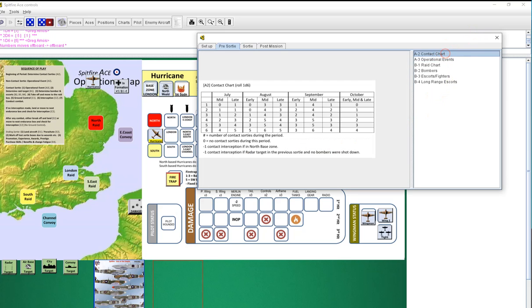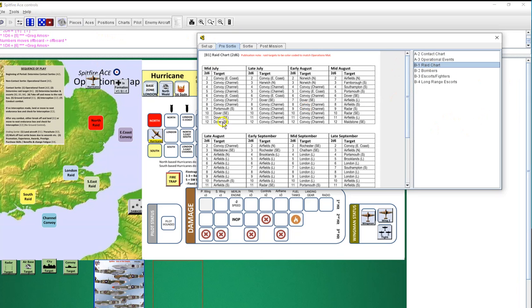All right, so that brings us to our contact. I'm going to roll again for operational events. We get a six, there'll be none. We're going to roll for the raid now. Three, convoy in the channel. Convoy in the channel. We are here.